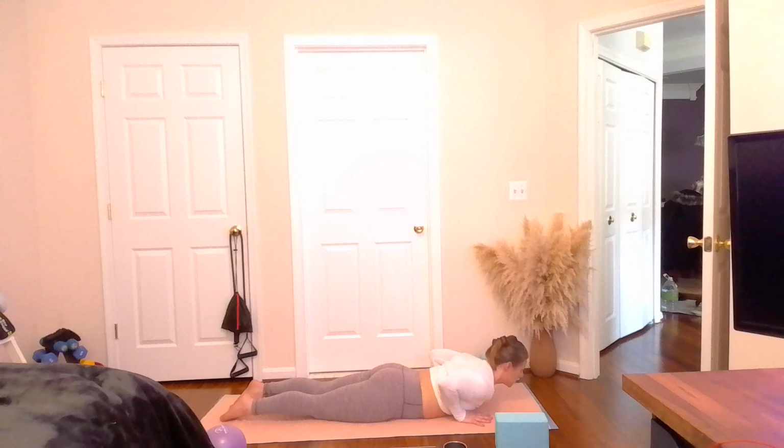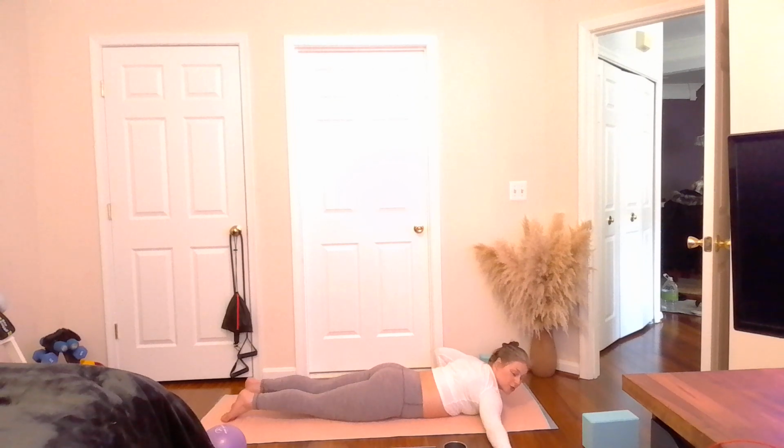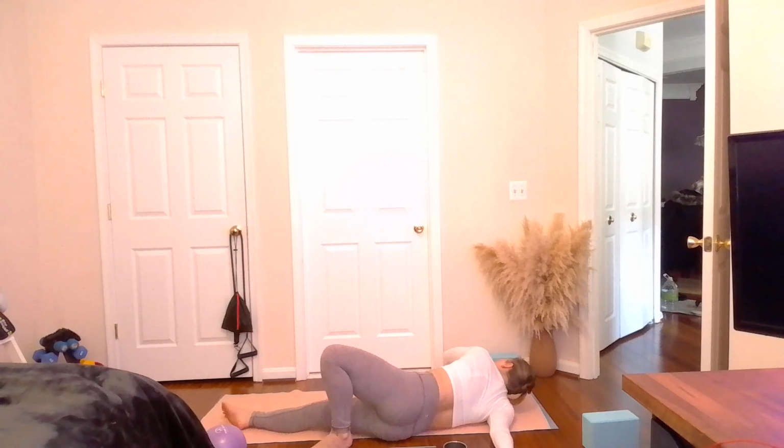Release down. From here, extend your right arm long from your shoulder. Keep your left hand boxed out. Relax your right leg. Lift your left leg up and over to the outside of your right hip for broken wing. Opening up your hips, opening up your shoulder. Maybe just resting your ear or your cheek on the floor.